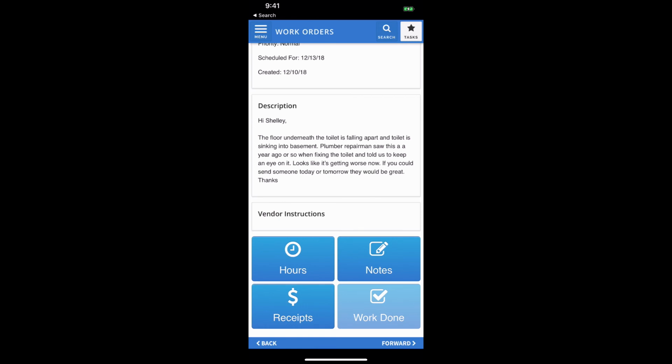That's basically it from the iPhone, how to complete a work order from the maintenance tech's position. So again, hours, no description in the hour section. Notes, every note needs a picture, and there should be multiple notes for jobs that are longer than a couple of hours. And then finally, work done when the job is actually complete.